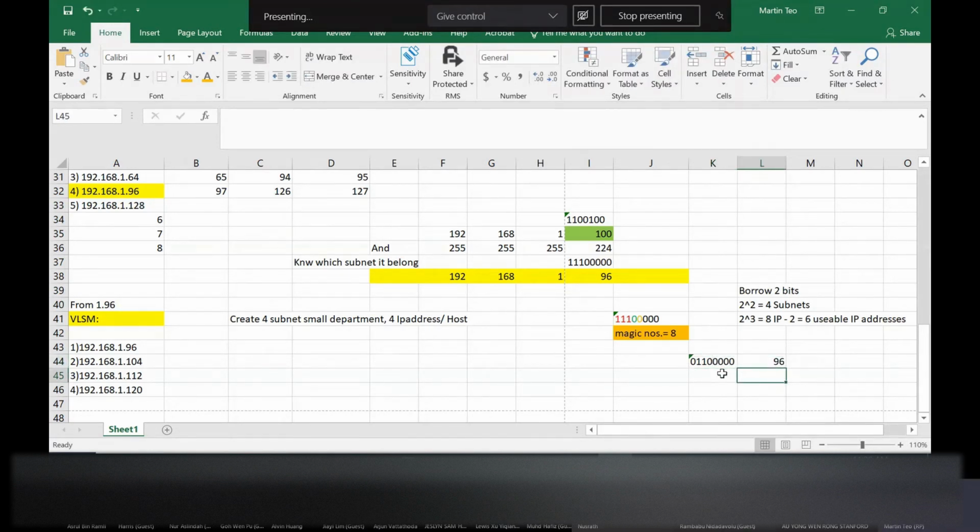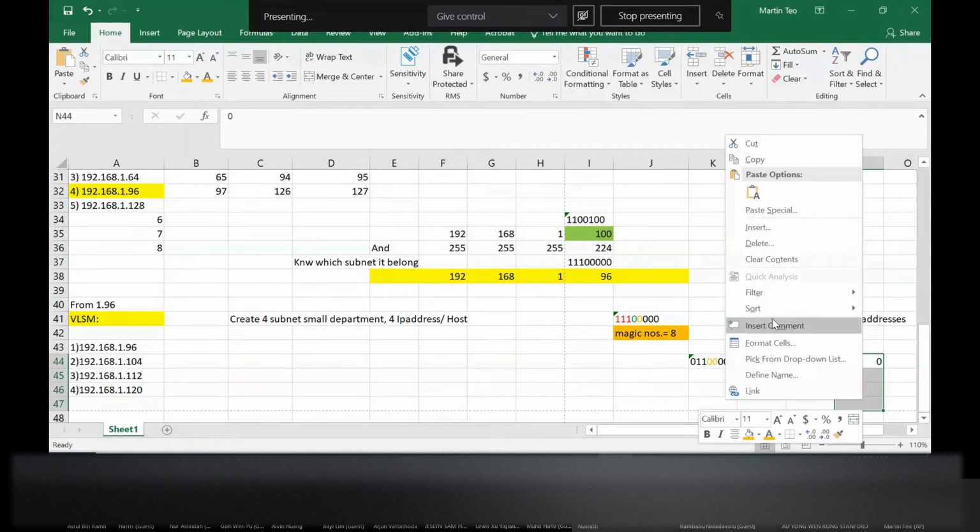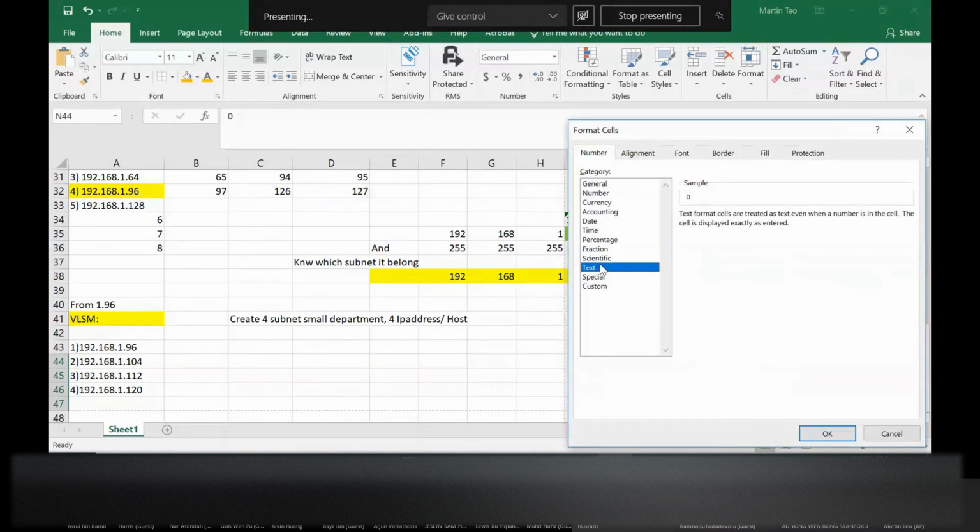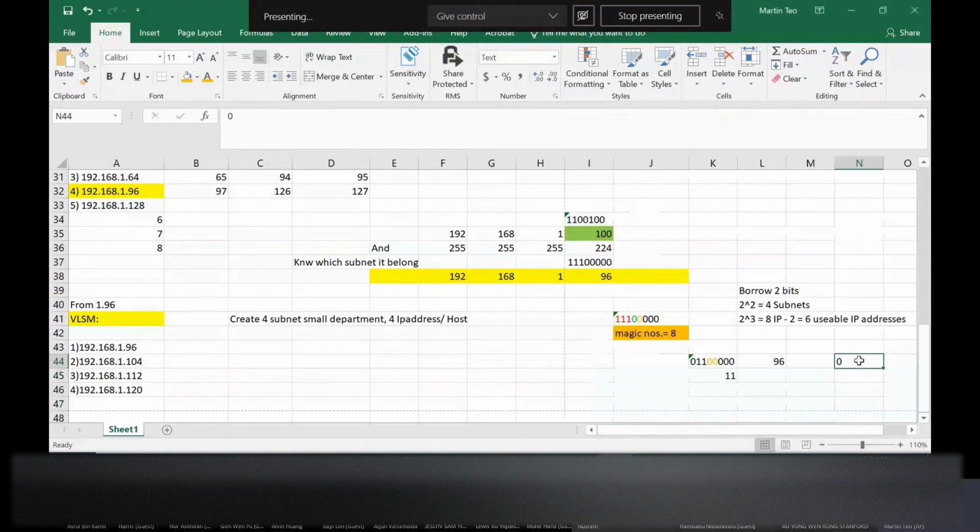Then after that, 0110. Remember, these are the 2 bits that I borrowed. So what kind of transitions can I have? I can have 00, 01, 10, 11. I don't think you guys will be doing it this way, it's a very manual one. This will be the 4 patterns.